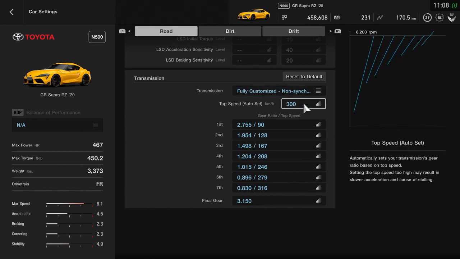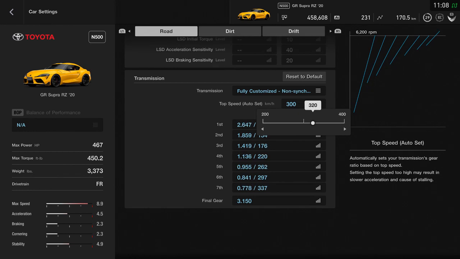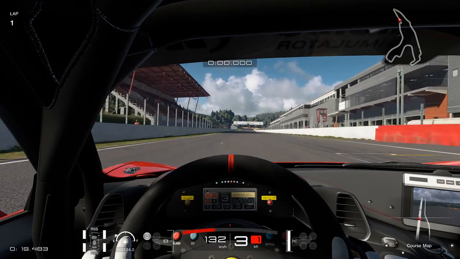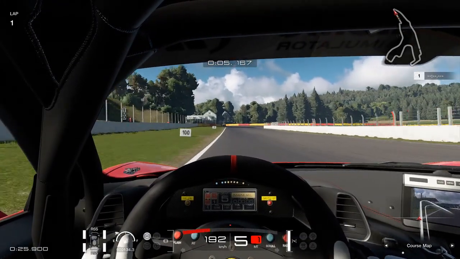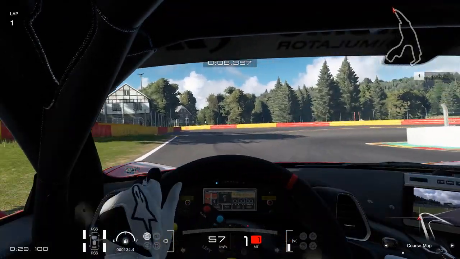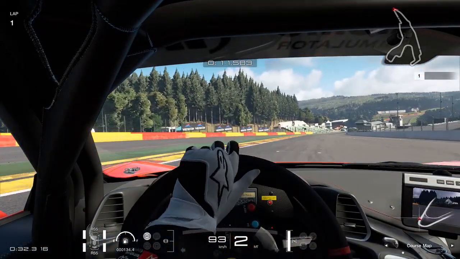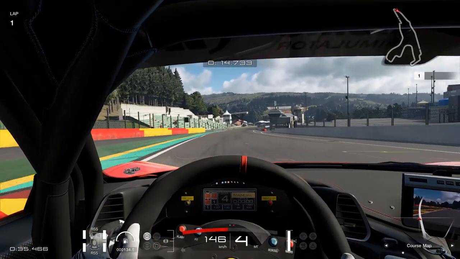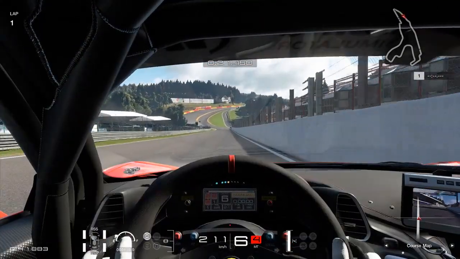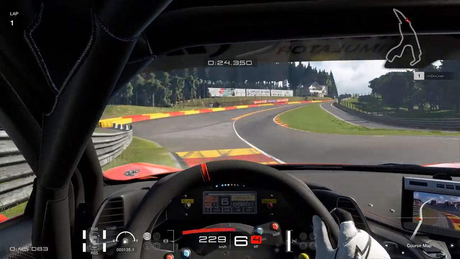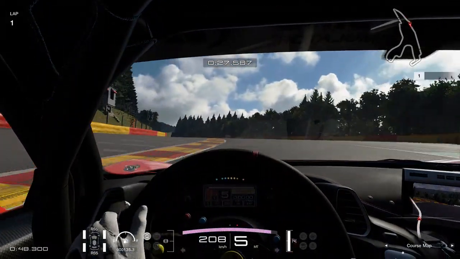First off, we're talking about Top Speed Autoset. This is the most basic form of transmission tuning that I highly recommend beginners start to mess around with before getting into the more in-depth stuff. What Top Speed Autoset will allow you to do is, for example, if your car comes standard with a 300 km/h top speed, you can adjust it to 350 km/h. And what this will do is lengthen all 8 gears for the Supra, for example. It will lengthen all 8 gears and automatically suit that so that the car is now based around having a 350 km/h top speed.